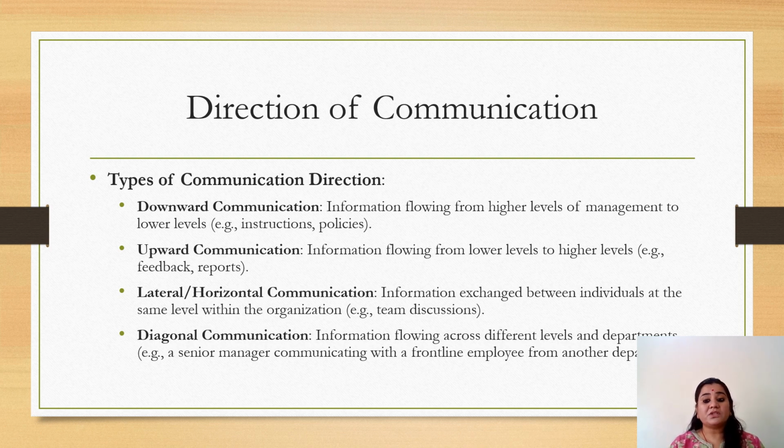Then we have horizontal communication, which is communication between colleagues at the same level, for example collaboration across a department. Then the last one is diagonal communication. It includes cross-departmental communication between individuals at different levels. For example, a senior manager communicates with a junior employee from a different department.